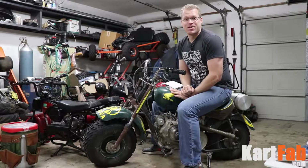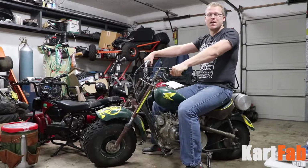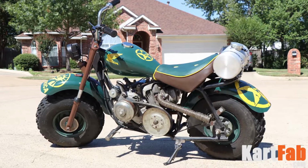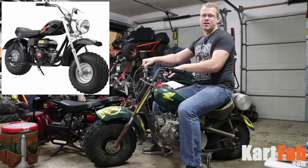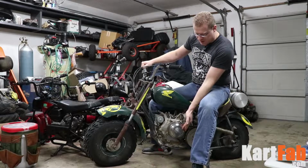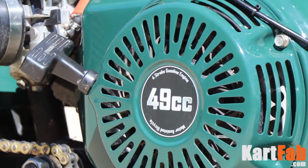What's up, guys? This is Grant, the founder of KartFab.com, and today we're doing a mini bike build, specifically a big block engine swap and completely redoing the bike. This is the final product here. What this used to be was a Baja Heat mini bike. It had a 196cc engine in it. If you look down here, it's got a 40 series torque converter in it, much larger engine. It's a Honda GX340, which is 338ccs.